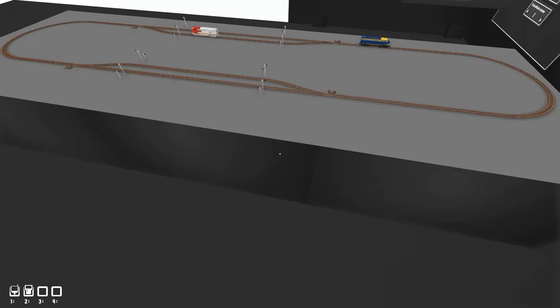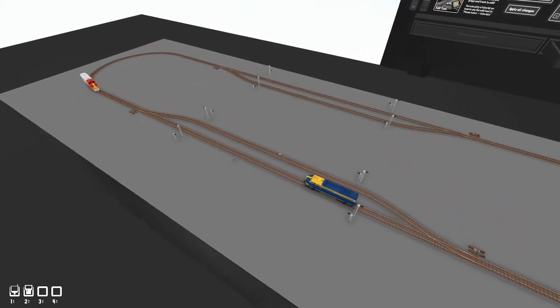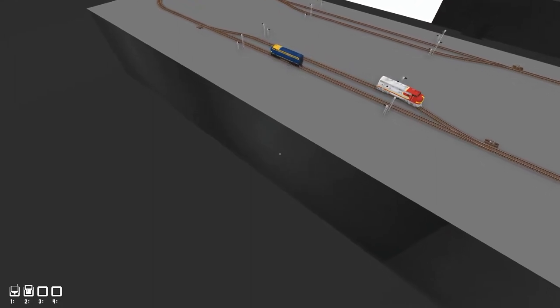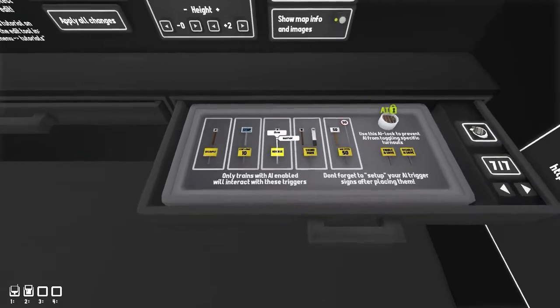Well, that seems to be working fine. Watch this all day, mate. See the blue one's waiting for the designated 15 seconds before it pulls off again.